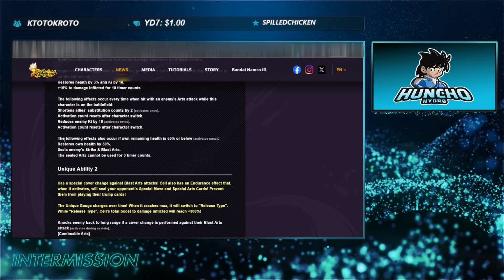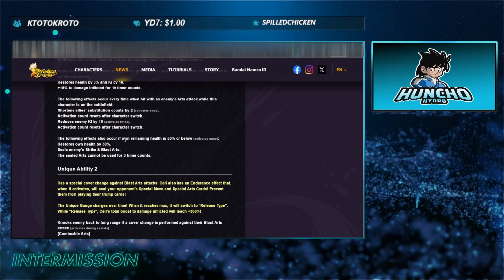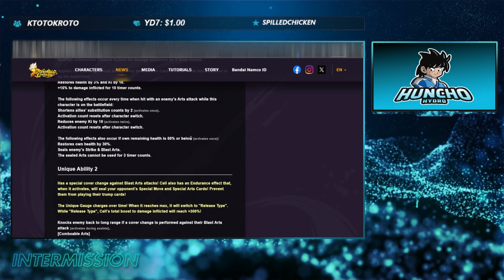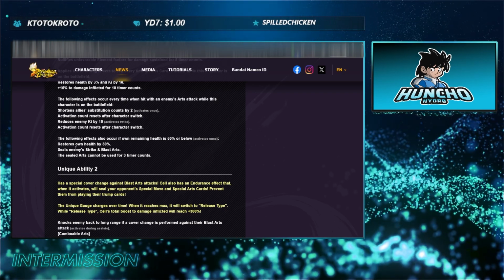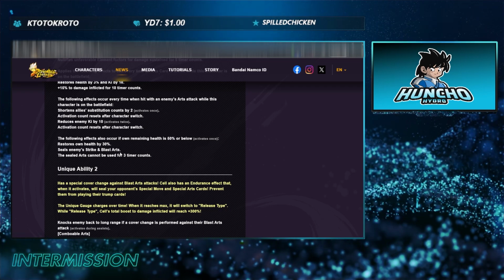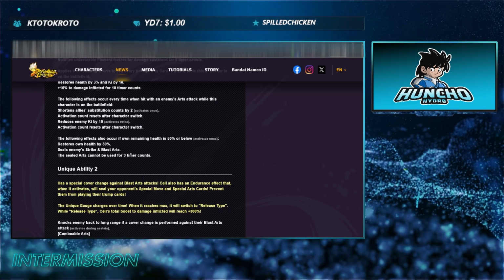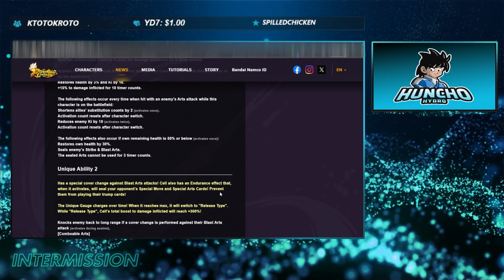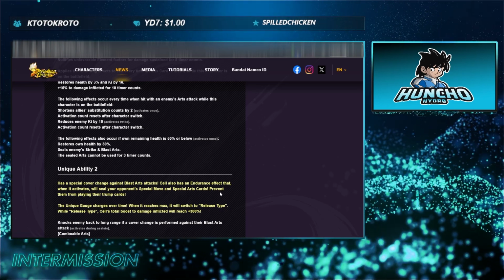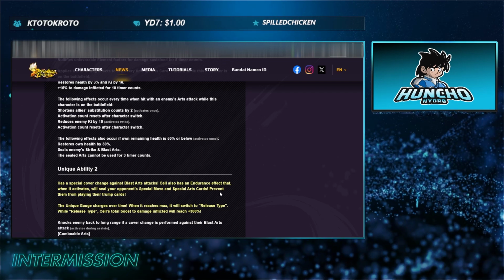That's annoying. The following effects also occur if own remaining health is 50% or below. Activates once. Restores own health by 30%. Seals enemy strikes and blast hearts. The sealed arts cannot be used for 3 timer counts. Okay, so you can kind of space that out with just tap attacks. Just 1, 2, 3. That's 3 timer counts up.